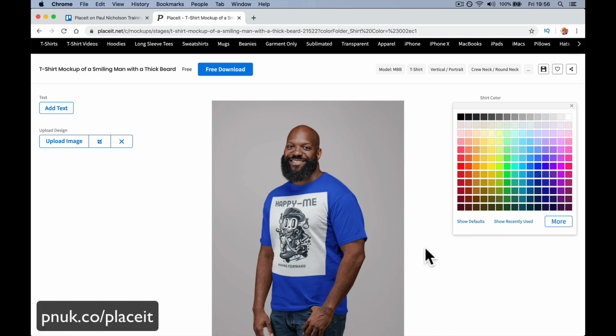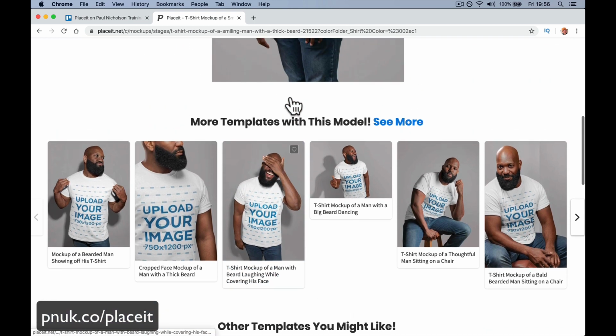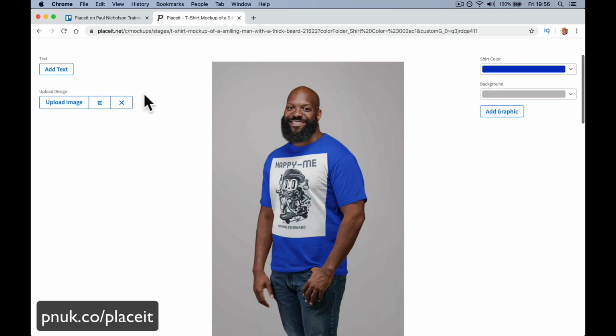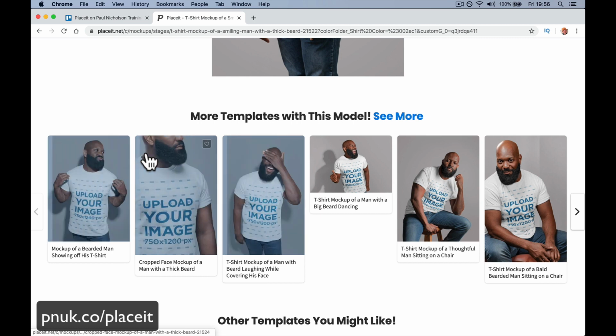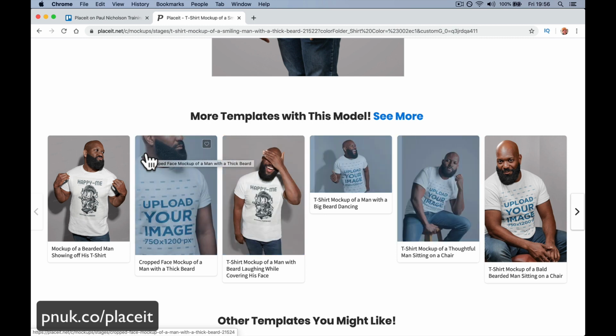That's all right. I think you get the gist. Down here as well, we're going to start getting previews. Usually, here we go. It's going to start previewing that t-shirt design on a different t-shirt look.